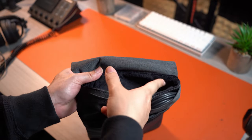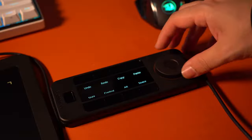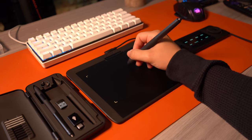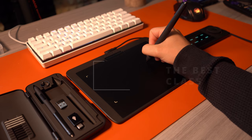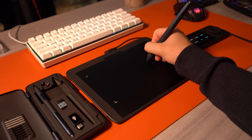You also get this protective bag where you can fit all of your accessories, and the inside is made of a beautiful, very soft material that will keep your gear protected. You can also get the Quick Keys accessory that allows for shortcuts as you desire — these are fully remappable and even display what the shortcuts mean on the screen, which is incredible. Most importantly, the performance is incredible, and I hereby declare this to be the best starting kit for any student or animation enthusiast.